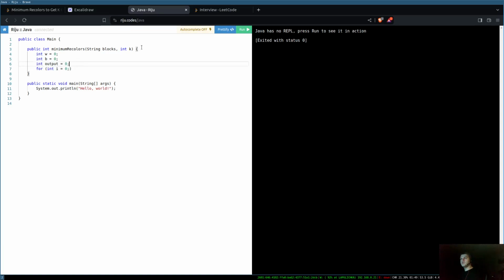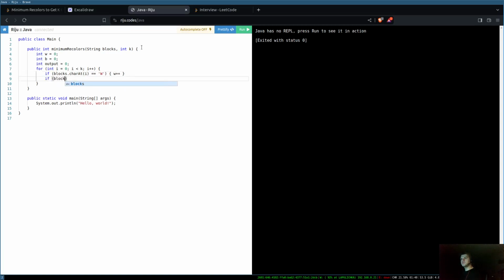Then i starts at 0, i less than K, i plus plus, and we count: if blocks.charAt(i) equals white block, we increment white blocks.